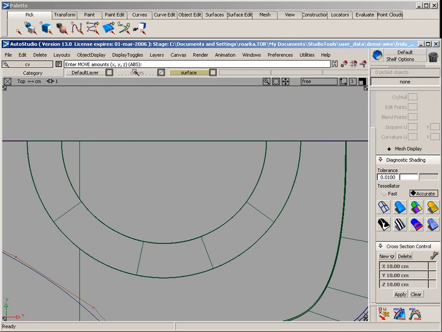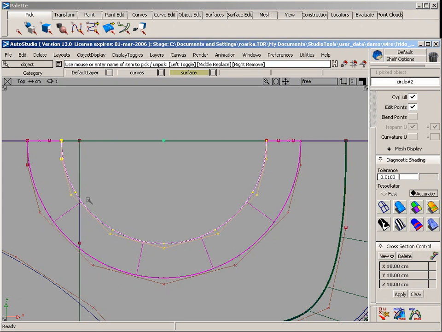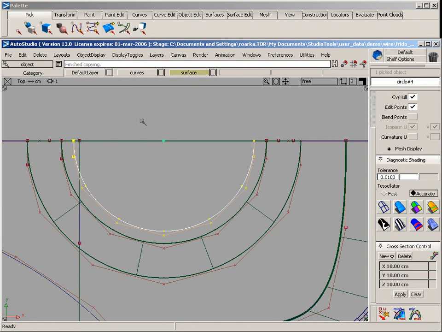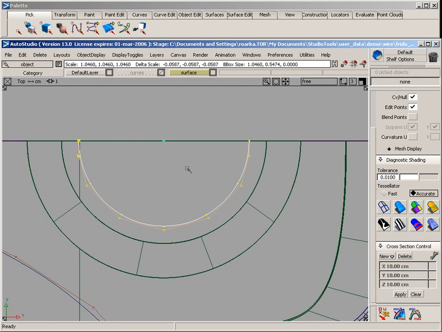So this is one of the occasions where I want to quickly go back to my curves layer, select an existing one that has its pivot in the center, make a duplicate, scale the duplicate, and this duplicate I'm going to assign onto my working layer, which right now is called surface. So this was a good example of why you always want to keep your original curves. I can scale this one down a little bit.